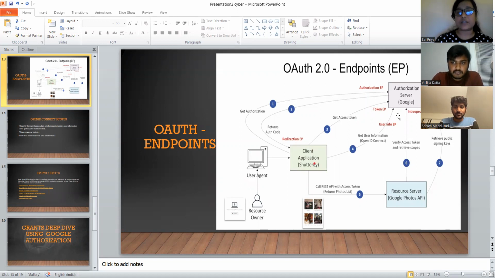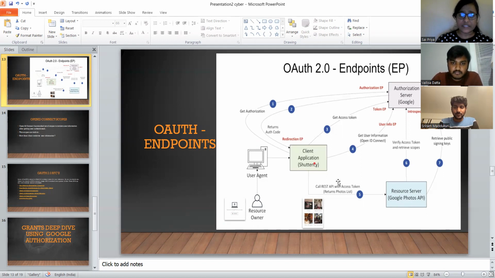It means after you accept that request, Shutterfly has your auth code, and it has the client ID and client secret key. Every time you close it and open the application again tomorrow, you would have to authorize it again. So that is a bad idea. So Shutterfly will request the access token for a period of time, using the Google auth code and client secret key.